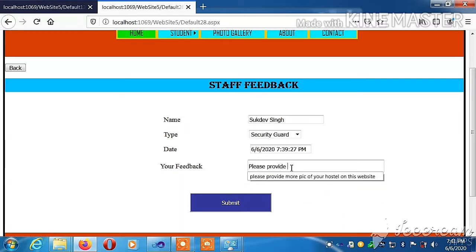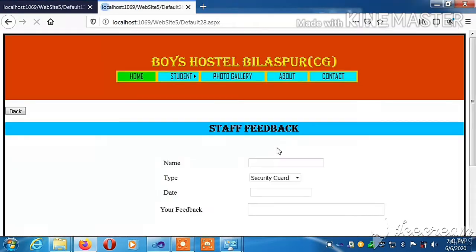We write. Then click submit button. Message box will show, then click OK.